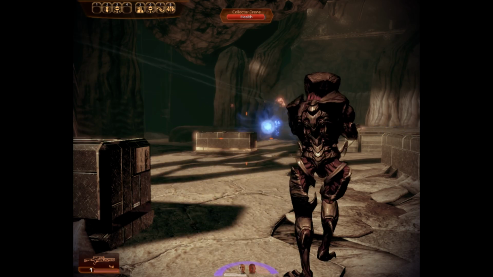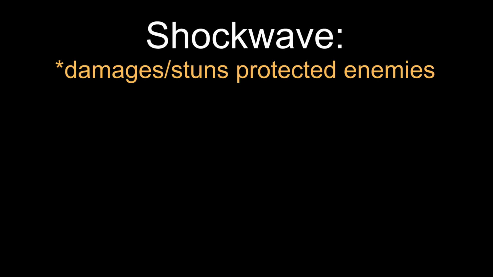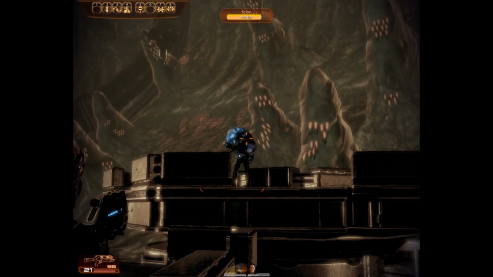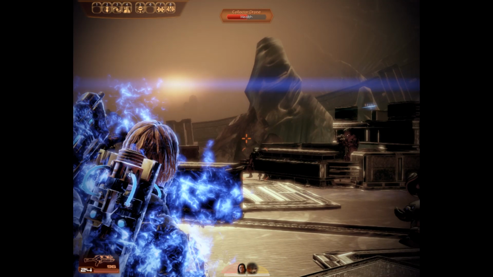Alright, now the last skill is Shockwave. Shockwave will send a freight train of biotic damage down the deck away from Shepard. If the Shockwave hits a protected target, it will harm their protections, and then it will also stun them. If it hits an unprotected target, however, it will do damage and knock them aside. Now, while Shepard can hide behind cover and not be hurt by the Scion's version of Shockwave, the same is not true for enemies. Shepard's version of Shockwave will tear through everything, including obstacles. Shockwave has a rather long recharge timer of 6 seconds.